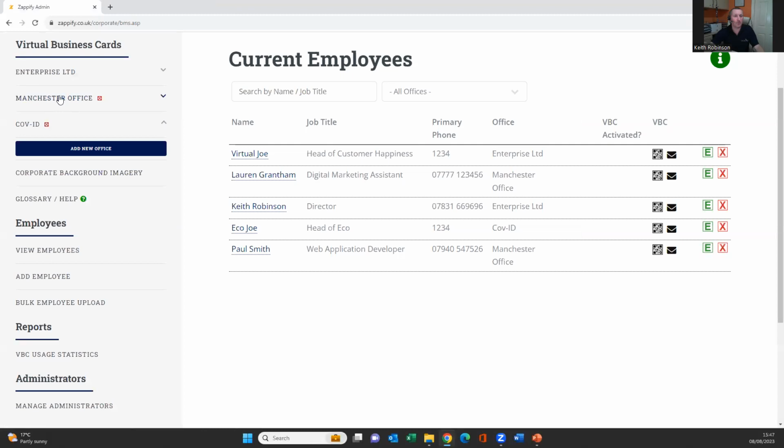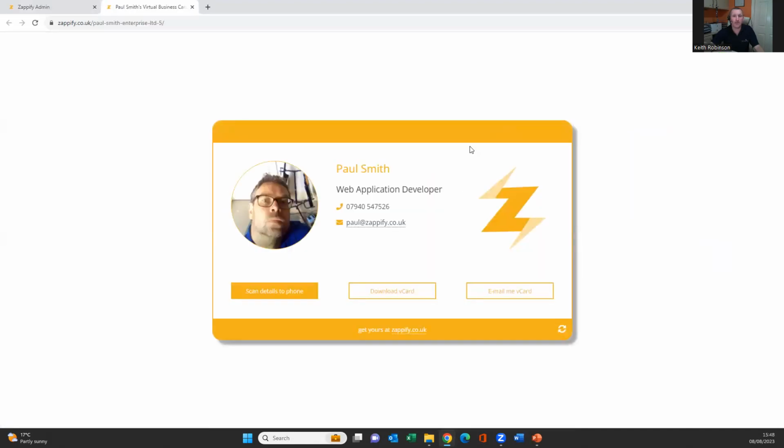A couple of things that we've got that are standard now for everybody is the ability to have a rounded version of the card, which has got rounded corners but has got the headshot in a circle, which may be more appropriate for certain cards. The final thing that we've got that's standard that is across the board now is the QR code.